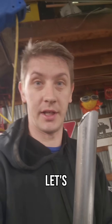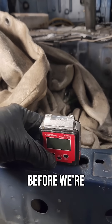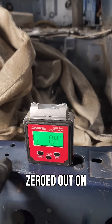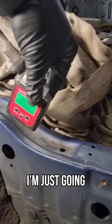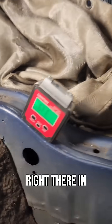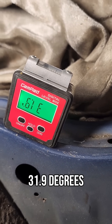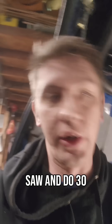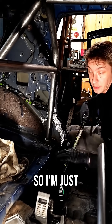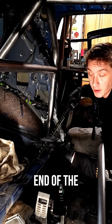Got it notched, got it cleaned up — let's test fit it and measure for the other side. Same as before, we're going to turn this on and make sure it's zeroed out on this plane. I'm going to put it right here because I want it right there in the middle. That says 31.9 degrees, so I'll probably just put that on the saw and do 30 degrees — it'll be fine. I'm going to take a measurement from where I want the end of the tube.